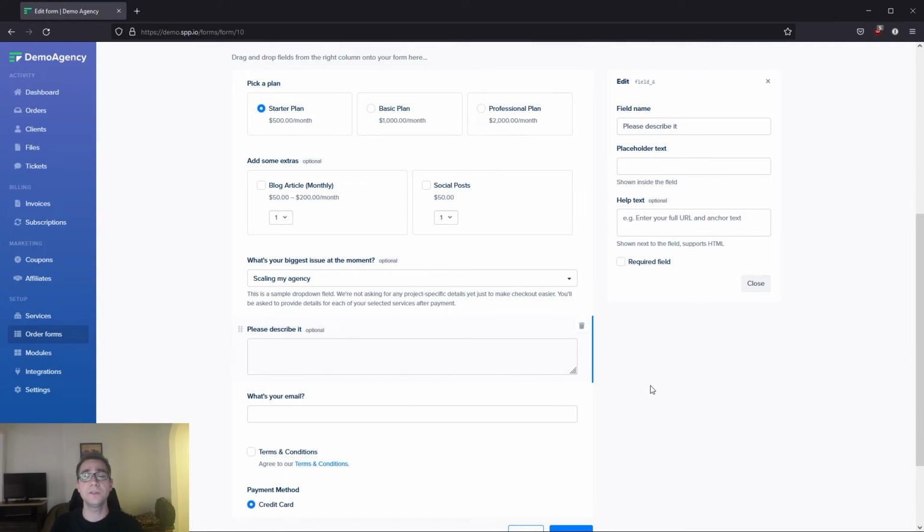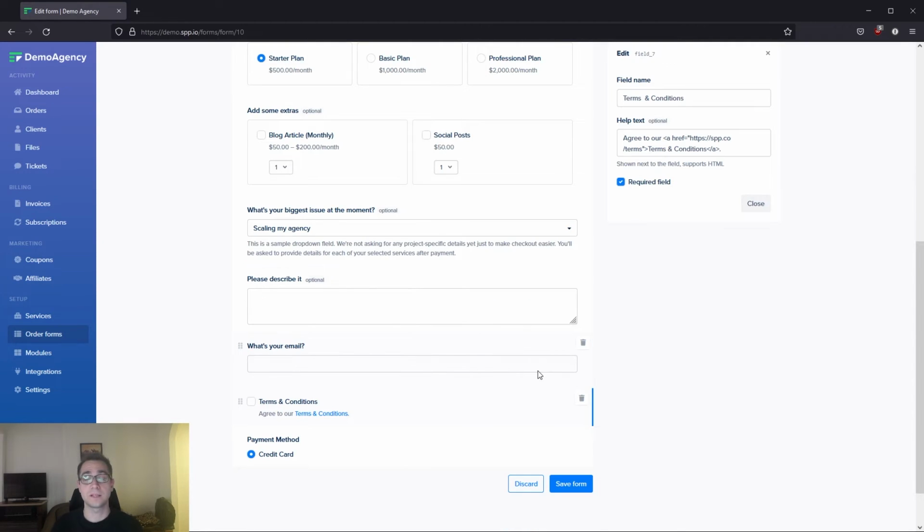We also have a field for the client's email, which by our experience would be best to put towards the end of your order form in order to reduce friction for your client towards the end of the form. For our next field, we have a required checkbox that the client has to mark before checking out to ensure that they have read our terms and conditions. There's a very simple HTML code in this field's help text that redirects directly into our terms and conditions. And finally, you should have your payment method always be the last field on your form to allow the client to select what method they would like and immediately click on continue to go make payment.